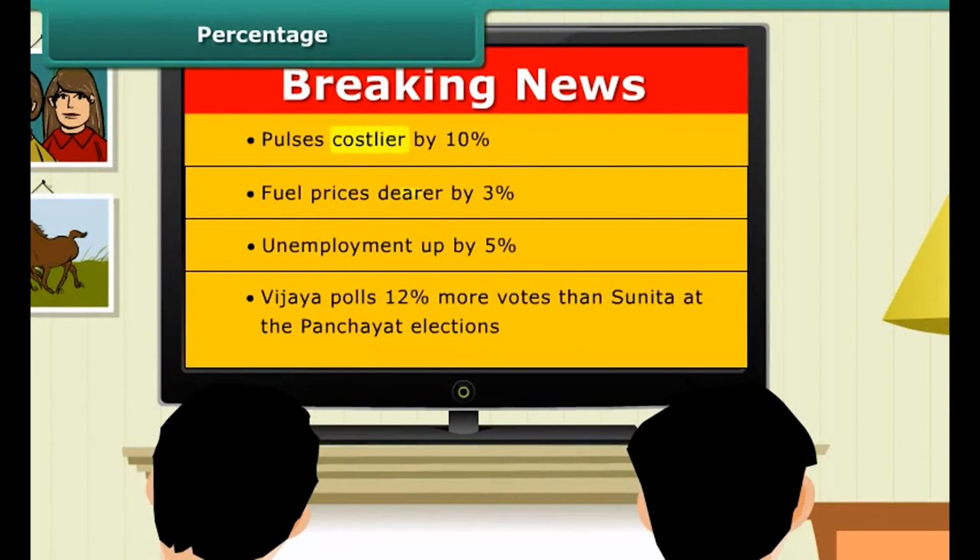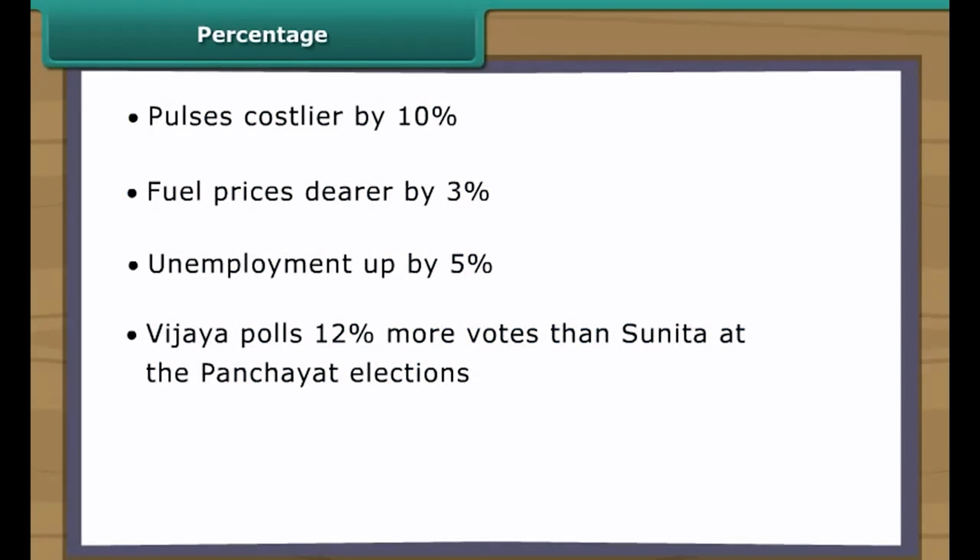Percentage. Look at these news headlines. Pulses costlier by 10%. Fuel prices dearer by 3%. Unemployment up by 5%. Vijaya polls 12% more votes than Sunita at the Panchayat elections. One common element in all these headlines is that they all indicate comparison of quantities. Another element common in them is the use of the percentage symbol.